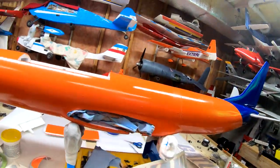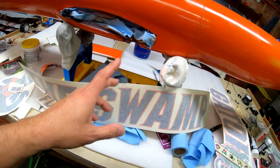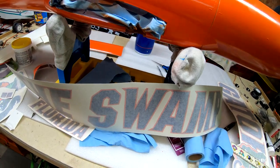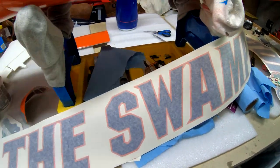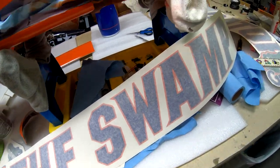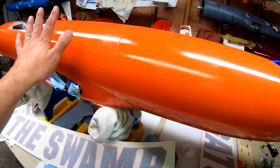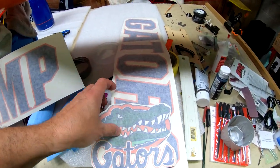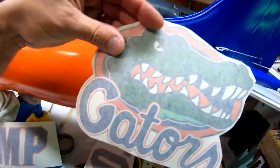Like I said, she is the go-to source. So Callie Graphics will send you all your graphics in big sheets, all wrapped up in these rolls in this triangle cardboard box. First thing I do with all this stuff is I throw it under the kitchen table, as I explained to you guys earlier, and that will flatten everything out. I let it sit in there. As soon as I start this project, this stuff is being smushed, and now it's so much easier to work with because everything is flat. You can see right there, nothing's curled up and it's easy to work with.